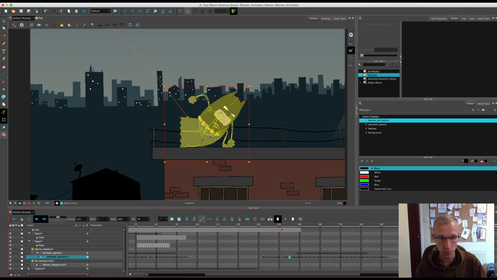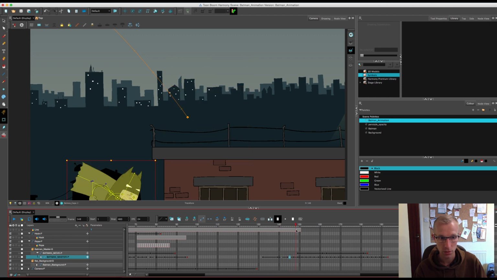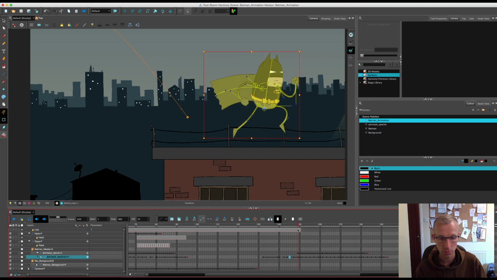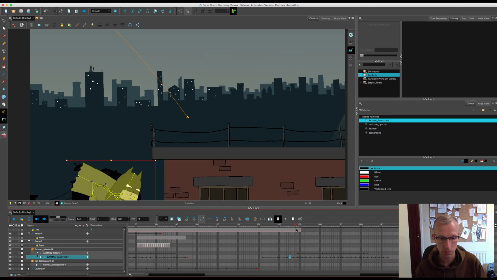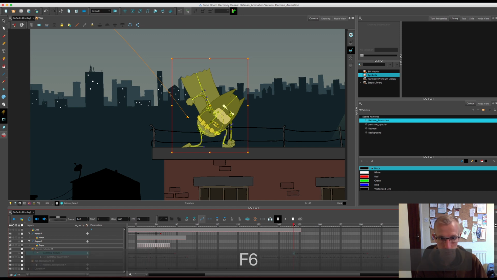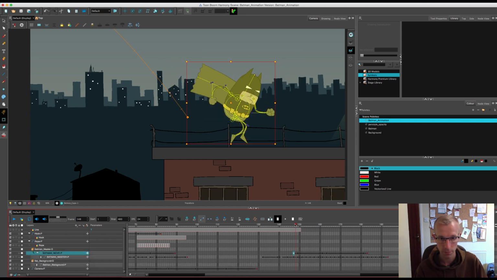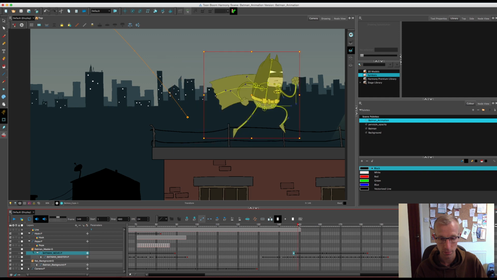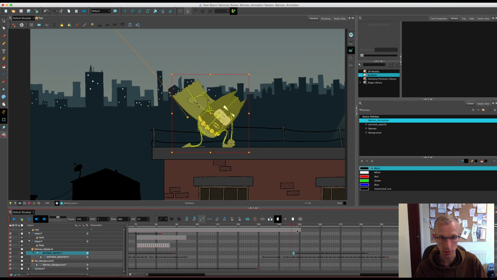So it comes down, hits the floor, comes up again slightly, and then that's a bit weird. Oh, of course, yes. We need to have a keyframe in there. Oh, I need to sort that transition out. And the cape again.